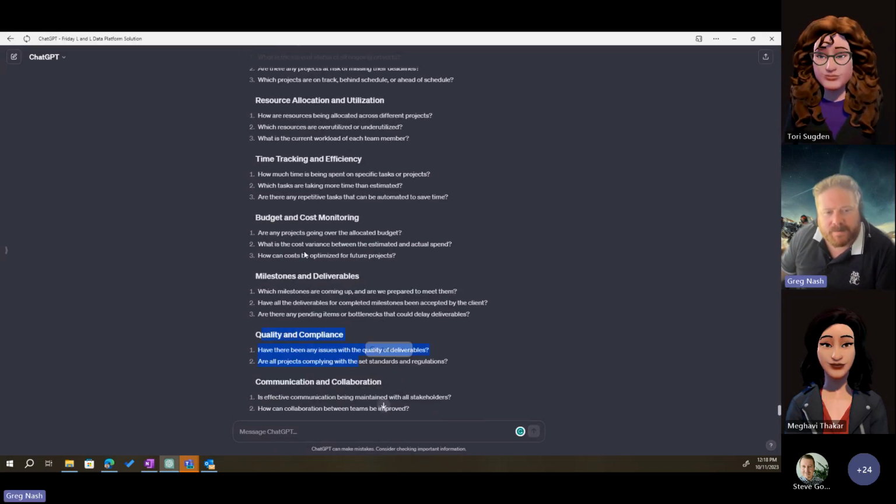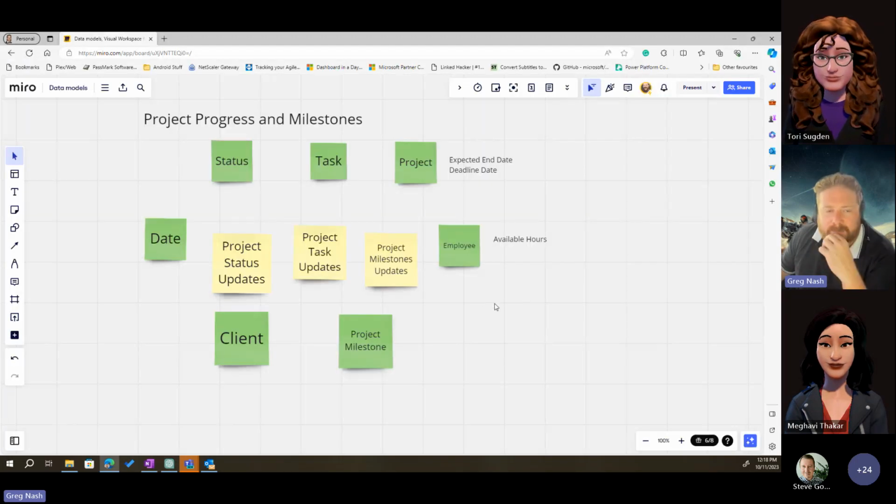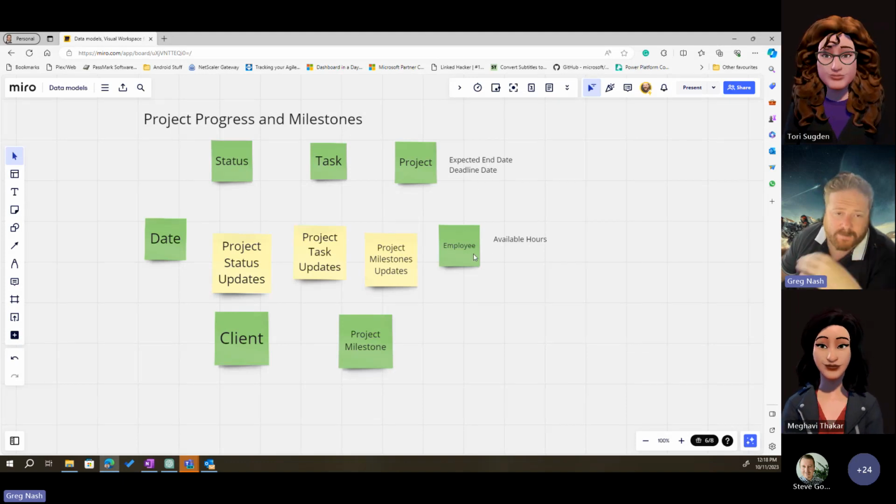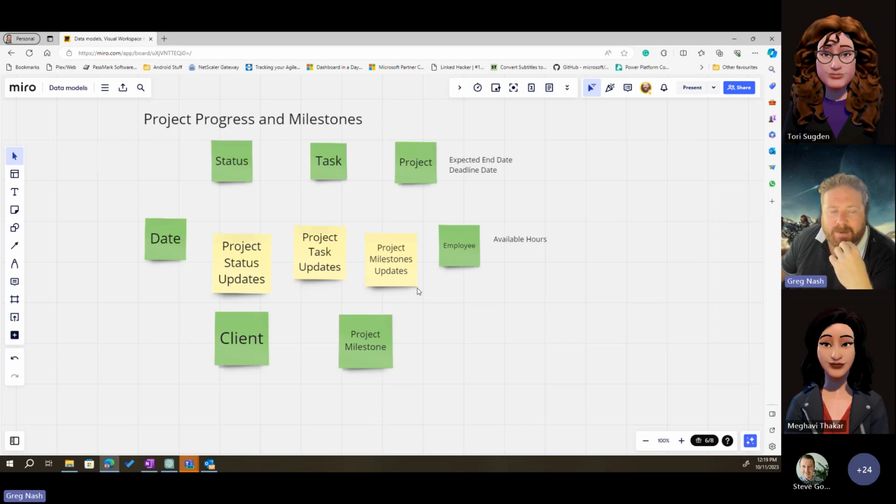Quality and compliance, yeah. So I'm potentially going to build 3 more of these. I'm not going to do this now because I don't want to just do the same tasks over and over again. But maybe I'll build them during the week if we feel we need to. This gives me a pretty clear idea of what I need to build that will answer key questions that our mate Jordan has about their work. So let's move on to the next step then.